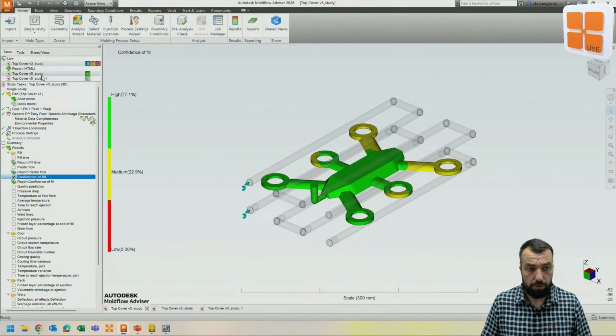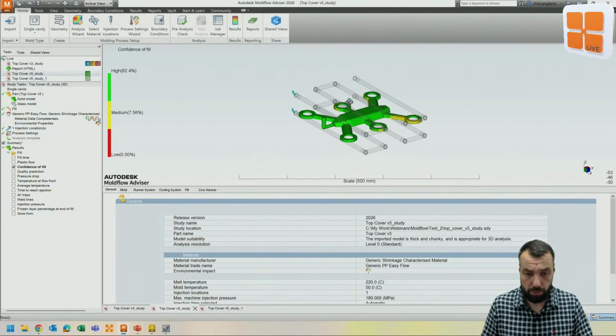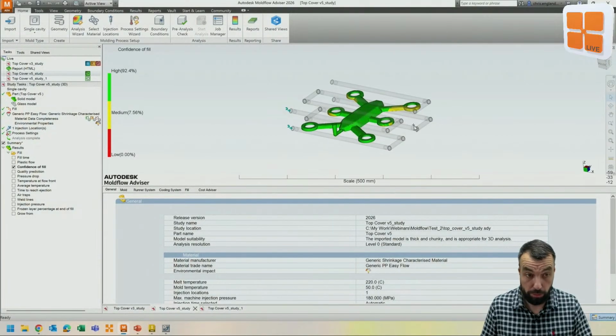Now, on my run that I've already completed, because we'll use that as the result, as this simulation will take just a little while. In our results, we can see it's a bit slow because I'm running an analysis in the background, but still usable.